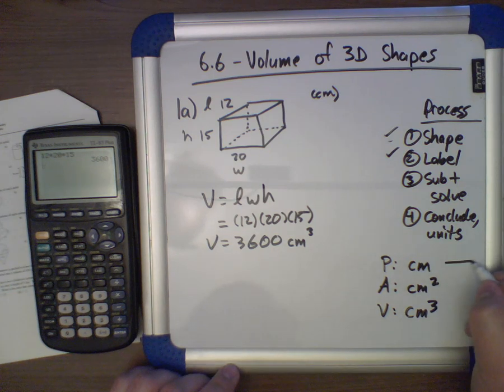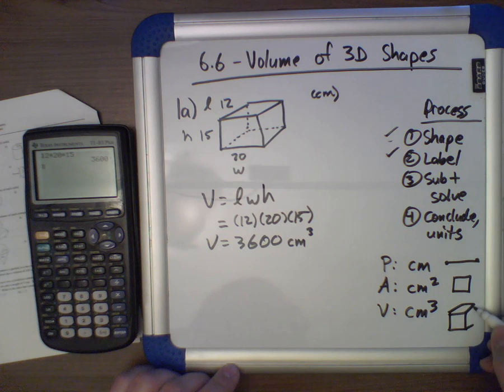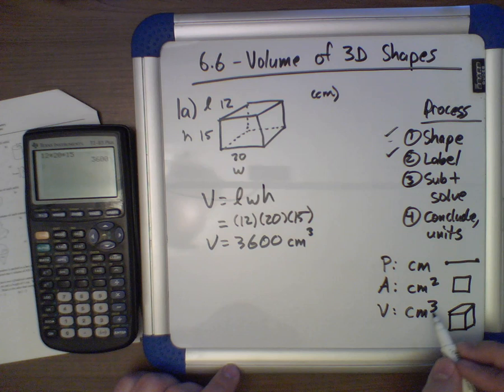Just think about this as the number of dimensions. This measures like a string. A string only has 1 dimension, length. This measures things like squares. Squares have 2 dimensions, length and width. And now we're dealing with a volume. 3D figures have length and width and height. So this tells you the number of dimensions. So please be careful and make sure you're using the correct units.